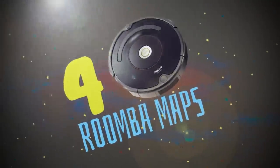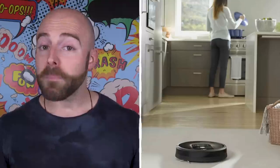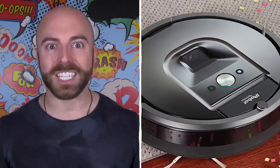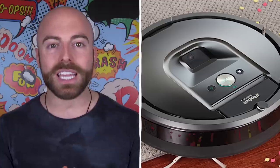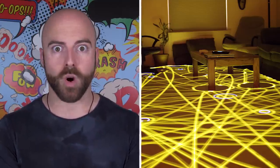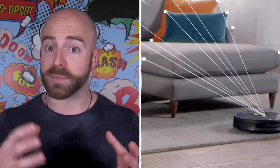Number four are Roomba maps. And you thought there was no consequence to having a little robot vacuum do the cleaning for you — you were wrong. Roombas are cute little robot vacuums, and some people go as far as giving them affectionate names as if they're an animatronic maid off the Jetsons. But while this friendly little dust buster is scooting around your dwelling, it's secretly making a digital blueprint of your place. A software update allowing it to send this detailed blueprint to its manufacturer iRobot is still pending, but customers have technically already given consent through small-print legal terms to send off the Roomba's data, which iRobot may use themselves or sell to companies like Google or Amazon. This little vacuum buddy is a traitorous spy planning on selling the blueprints of your home.